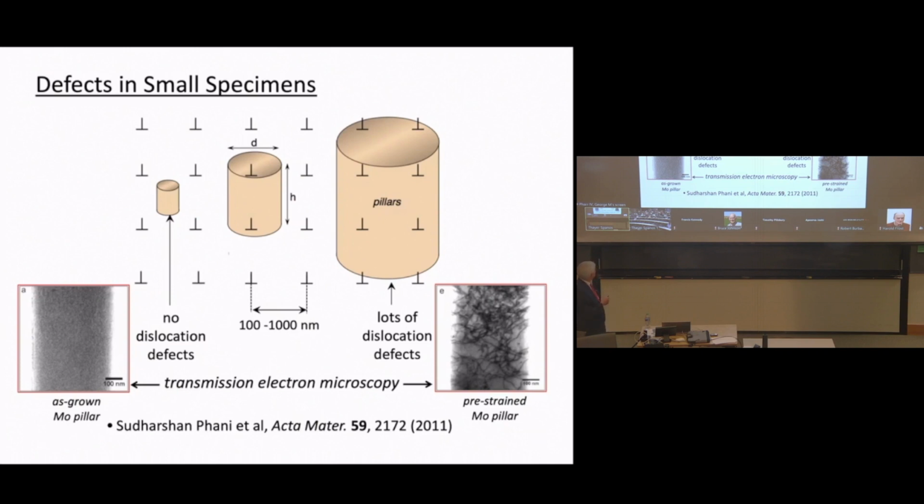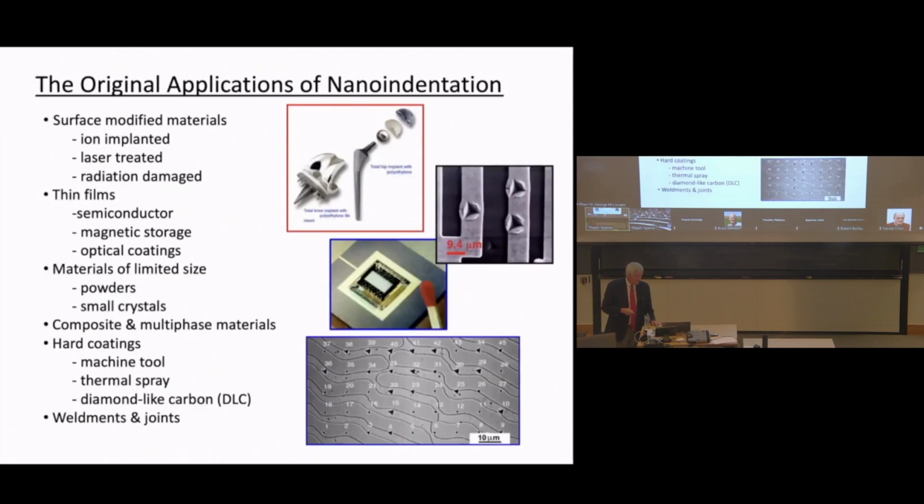On the other hand, if you take that thing and deform it a little bit, then you end up with dislocations all over the place. And so the strength goes down as you start to plastically deform this thing, because you're actually putting dislocations into the material. You know, dislocations are good guys and bad guys. No dislocations, it's strong. Lots of dislocations, it's strong. But when you're in the middle, like Mama Bear, then you've got problems of strength. Okay? So that's one of the things that's come out of nanoindentation.